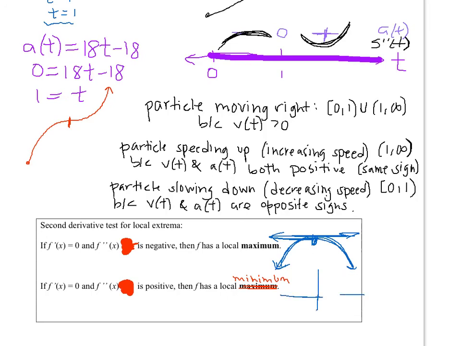If you've got a function that is a concave up function for that one, it's smiling the whole time. If you've got a location where your first derivative equals 0, that would be right there. And if your second derivative is positive, then f has a local minimum, and that would be this place right here. Okay, so it's just one more way in order for you to determine if something is a max or a min. And that sums up this lesson.